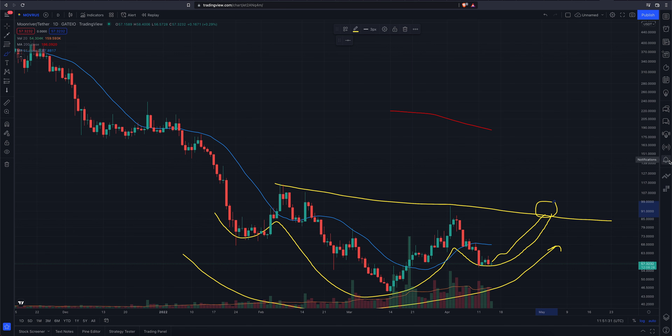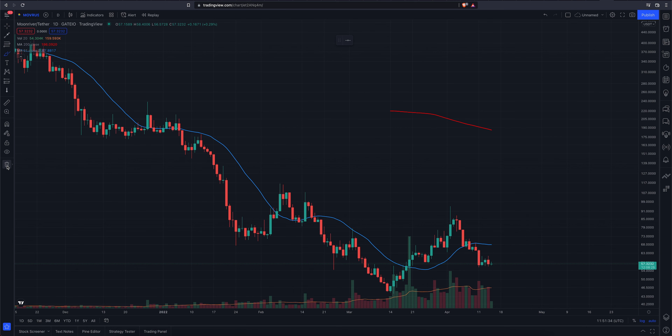You could do some bottom fishing down here in the fifties, but the problem with that is you just don't know if it's going to continue lower from here. As always, I like to buy strength, not weakness. More than likely it'll be a lower high, but if we do break above that $90 to $95 level, that would be a higher high. That would be quite bullish — basically you'll get a swing up, print a higher low, and then another swing higher. That's usually a pretty strong leg to the upside.